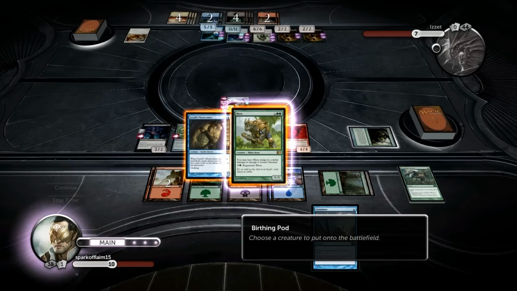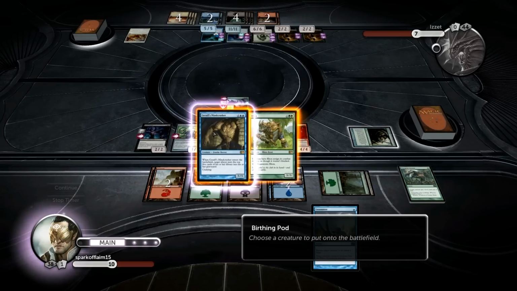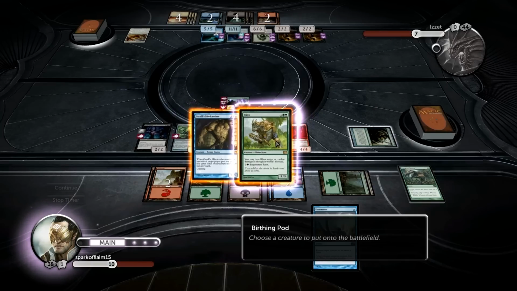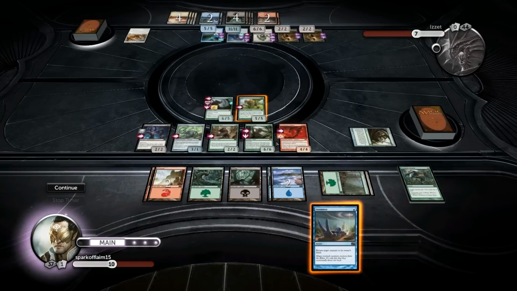Trample. You may assign combat damage as though it weren't blocked. That sounds like a good thing to have. Enters the battlefield, target player puts the top 5 cards of his or her library in his or her graveyard, undying. Let's just go with that. It sounds like a good call to me, I mean, honestly.